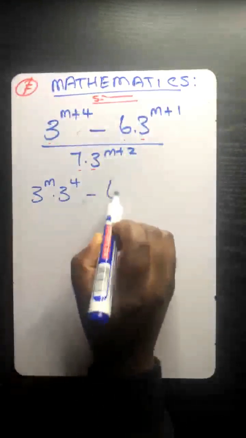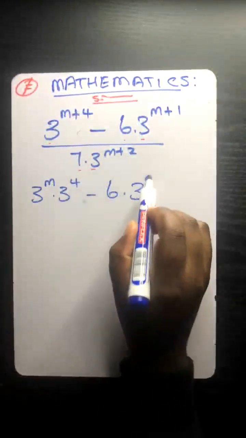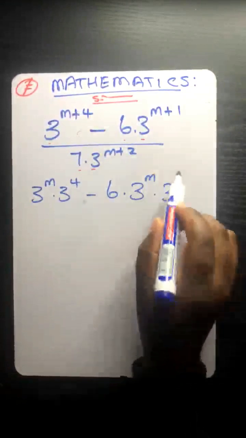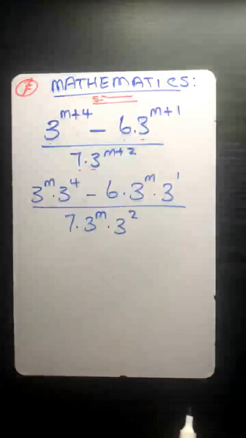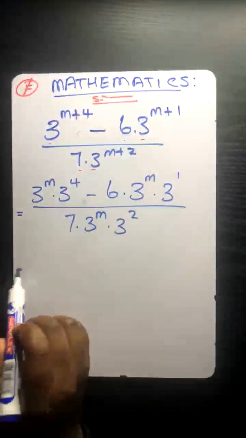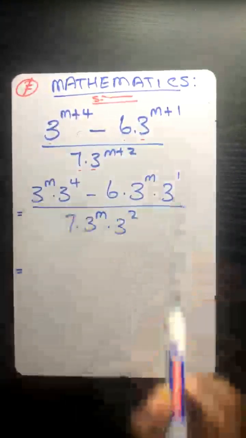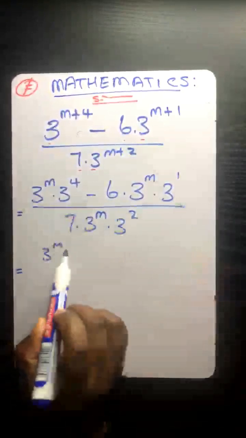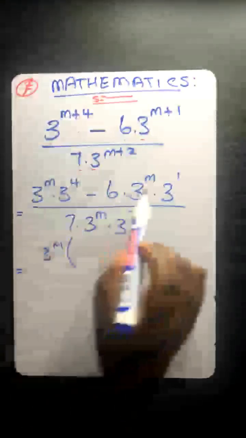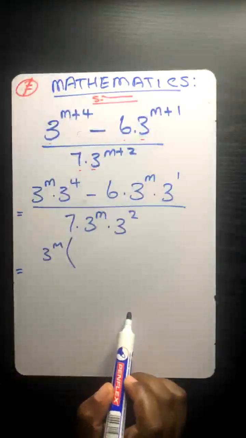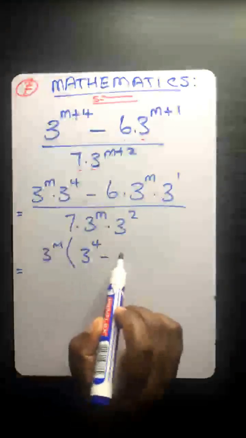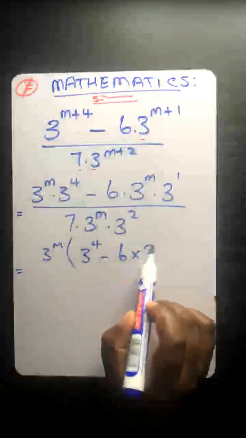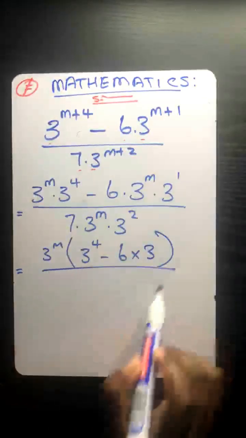I hope you guys still remember the laws of the exponents. So obviously you can still write 1 there, it doesn't matter. So here you just expand that, so that it is that. I'm telling you, honorable members, when you look at that, you will notice a common factor, which is 3 to the exponent m. What remains, honorable members? It is 3 to the 4 minus 6, which is multiplying. That one, you've taken it out, and then you remain with 3 to the 1, which is 3.